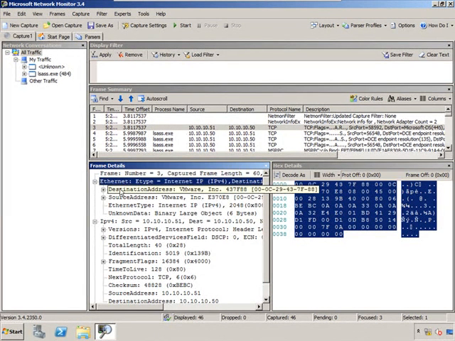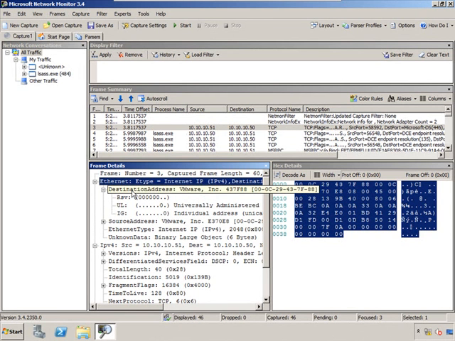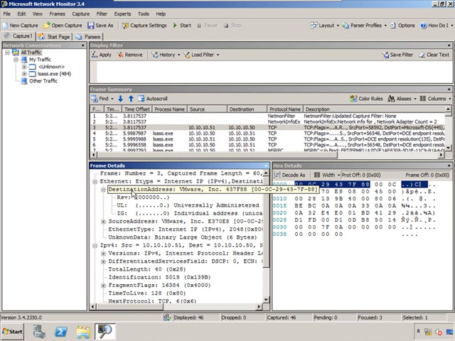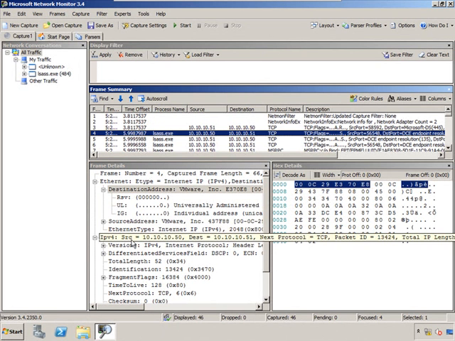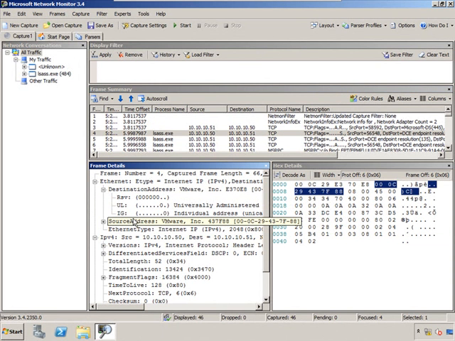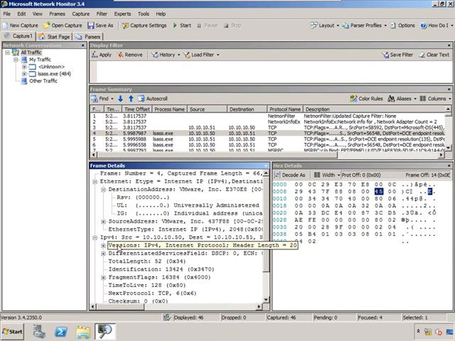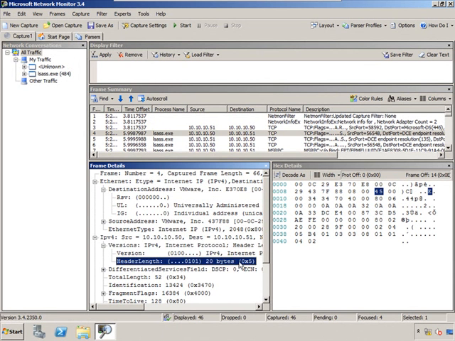So if we highlight that, I could go down to the destination address. And as you can see, highlighting the destination address highlights the MAC address in hex, which is what MAC addresses are in the hex details pane. But the point here is to be able to highlight a data packet to look at the actual information inside that packet. Here's the source address. Highlight the source address and you can see the MAC address over in hex as well. You can see the version of IP, the header length, typical 20 bytes of data.